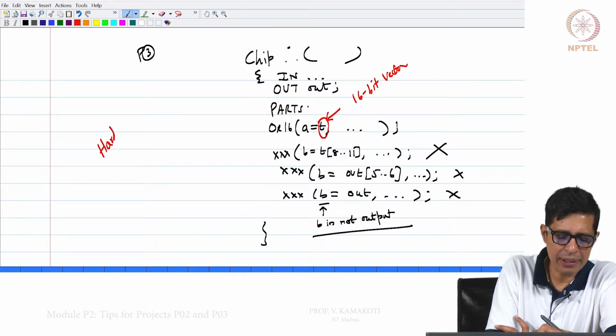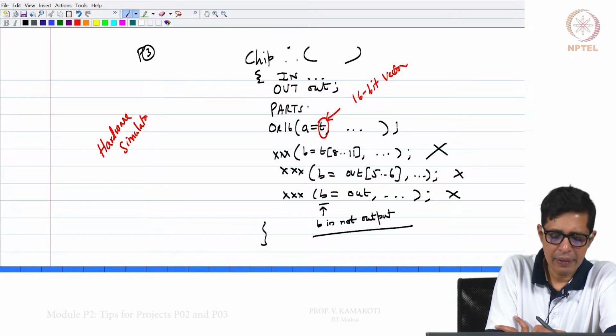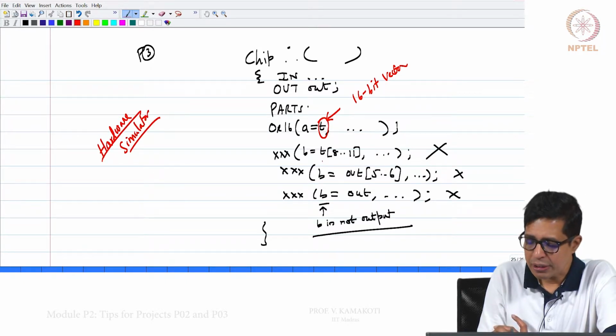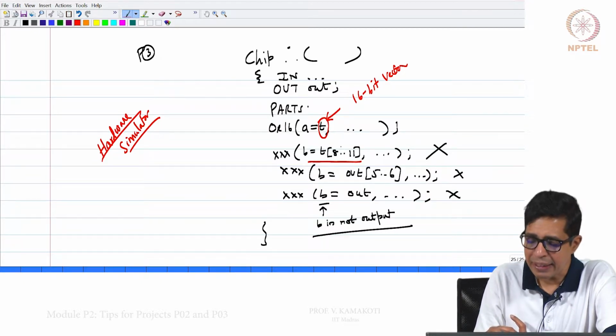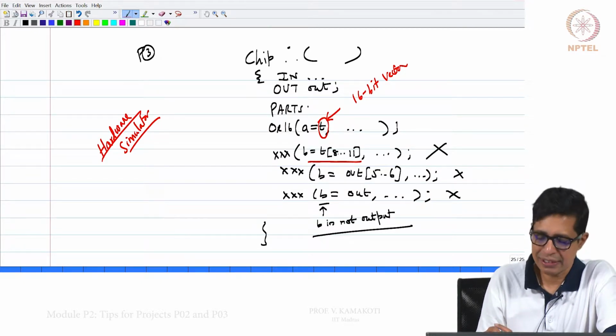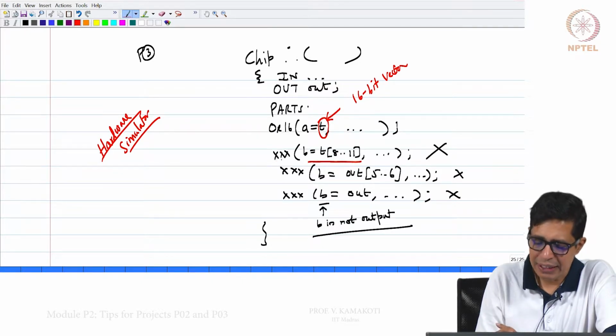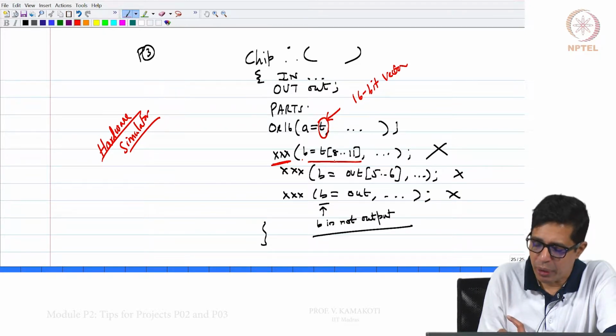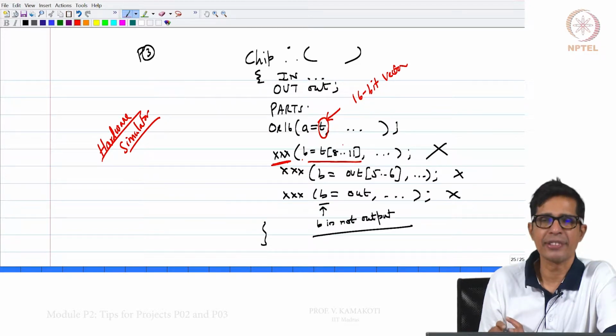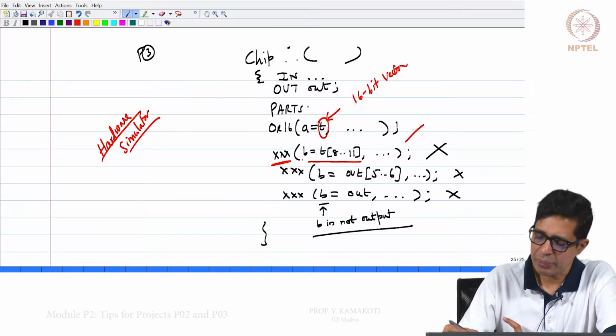Your hardware simulator that you are working on will not allow this. I can't take an internal variable and then use a part select on that. So, I am instantiating some other chip X where B is part of this internal variable. If it was a part of input or output, yes, but if it is a part of an internal variable, I can't split it like this. So this your hardware simulator does not permit.